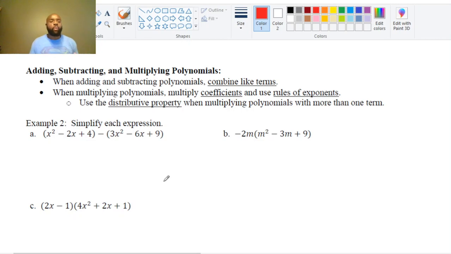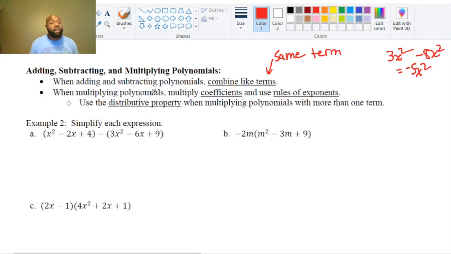And so whenever we're adding and subtracting polynomials, it is as simple as combining like terms. And like terms are terms that have the same degree, all right? So if I see two terms that have the same degree, like 3x squared minus 8x squared, then I can combine those two together to give me a negative 5x squared, all right? And so that's combining like terms, right? The squares are the same. You just do the operation with the numbers.